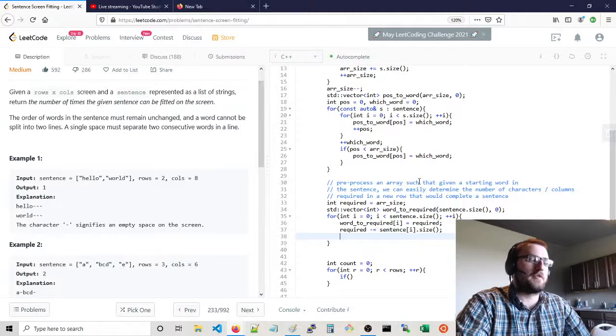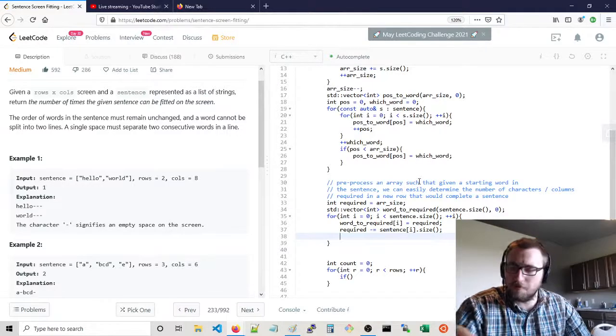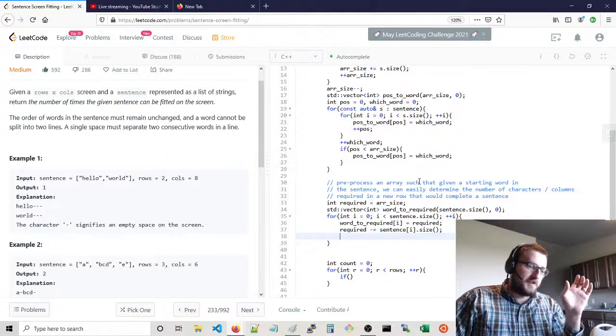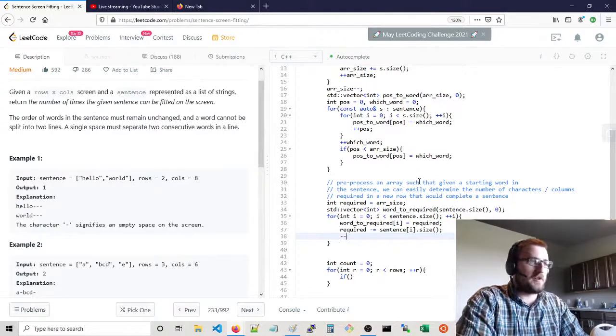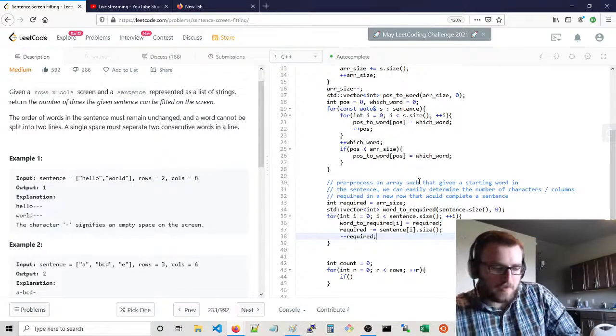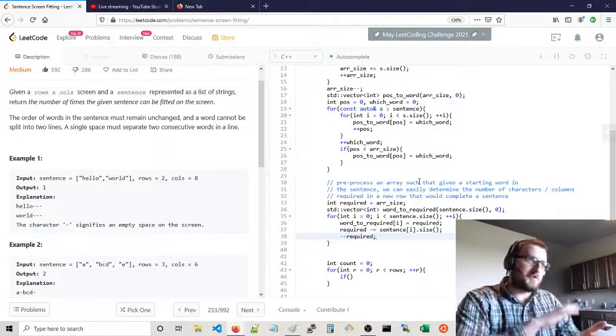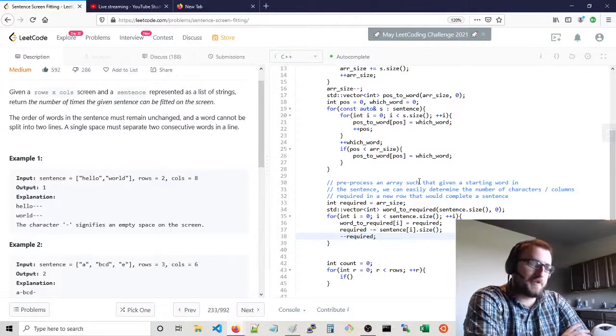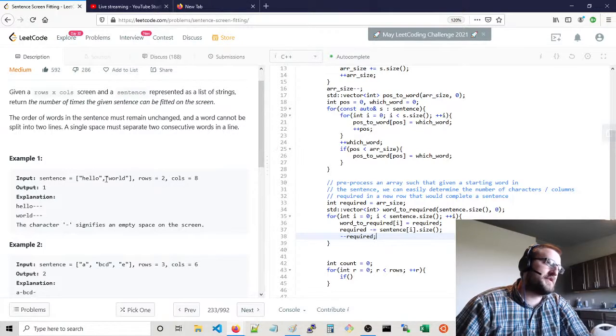All right, so we added, so we don't need the first word, or we don't need that word that we just processed. And we also don't need the spacing character. And once we get all the way to the end, to the last word in the sentence, so world, for instance, we would subtract required, but we wouldn't place anything.